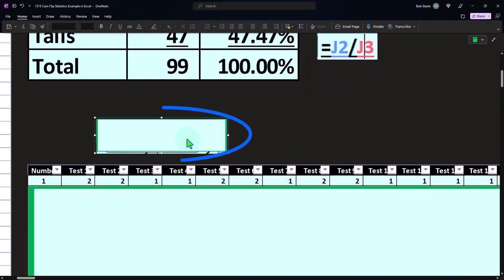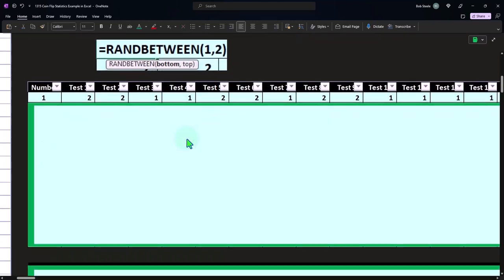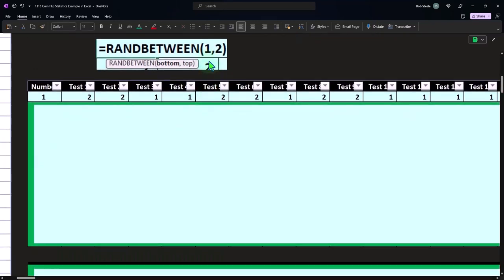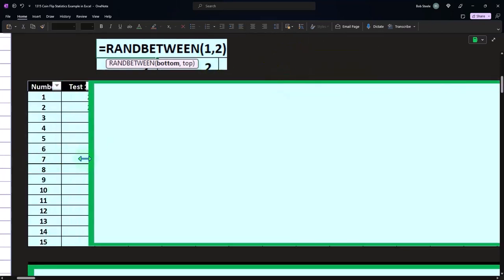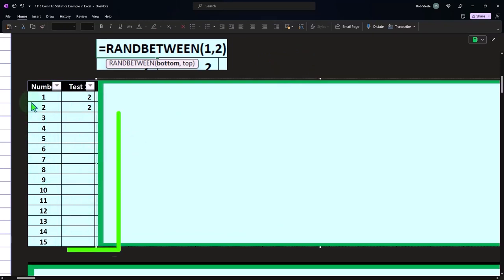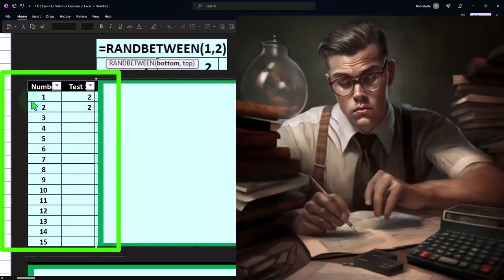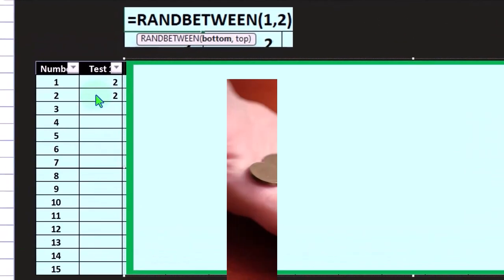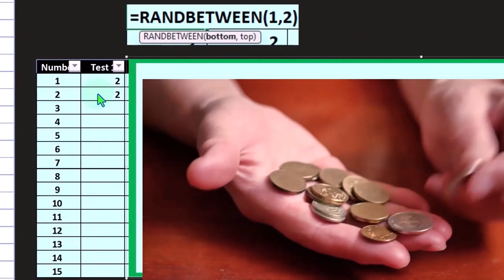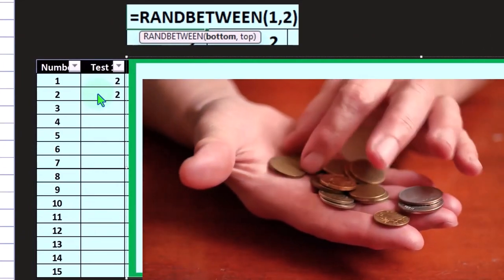Now we could do this many more times in Excel. So now I'm going to use the same RANDBETWEEN function here, and I could test it out. Let's say we're going to do a few different tests and flip it anywhere between 2 times and 15 times. Just like you would expect, if I flip it just 2 times, you're not going to get a result that's representative. In this case, I got 2 tails, and that's going to be misleading. So I don't have a big enough sample to really tell me anything about the data.